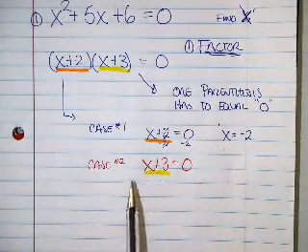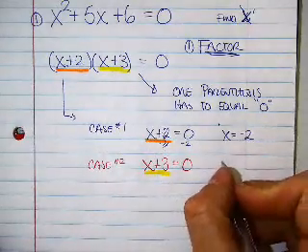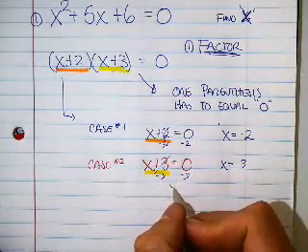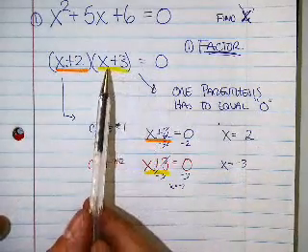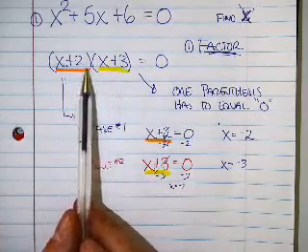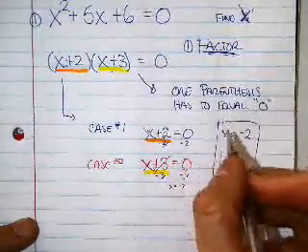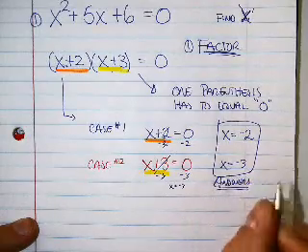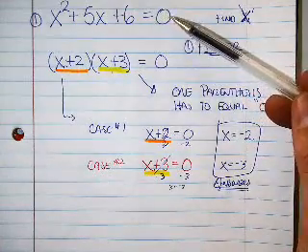What about for the other case? If I wanted x plus 3 to be 0, what would x have to be? If I solve that, you get x equals negative 3. This could be the other answer. Because if x was negative 3, plus 3 makes 0. 0 times whatever this becomes makes 0. These are the two answers to my equation. Negative 2 and negative 3. These two are both answers to this initial problem.